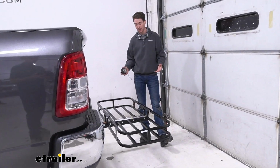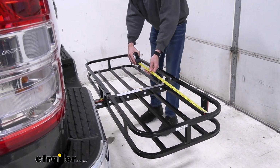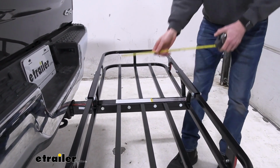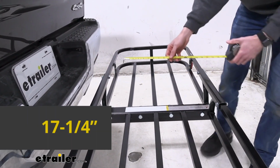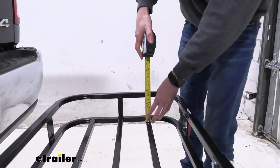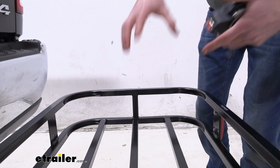In case you were curious about the actual internal dimensions and how much you'll be able to fit in the carrier, we'll start by measuring how long the carrier is from the side of the inside of the rails, and we'll get that measurement at 51 3/4 inches. As far as how wide the carrier is, from the middle, there's a little bit of a lip. So you get 17 1/4, but if you move over to the sides, it goes a little bit longer than that. You get just over 17 1/2 inches. As far as how deep the carrier sits, from the bottom to the top of the rails, comes in at 4 1/8 inches. So that's how much contact you'll have on your rails with the items that you're storing.